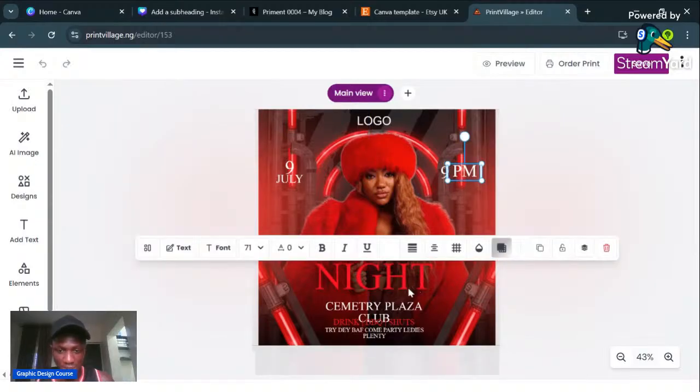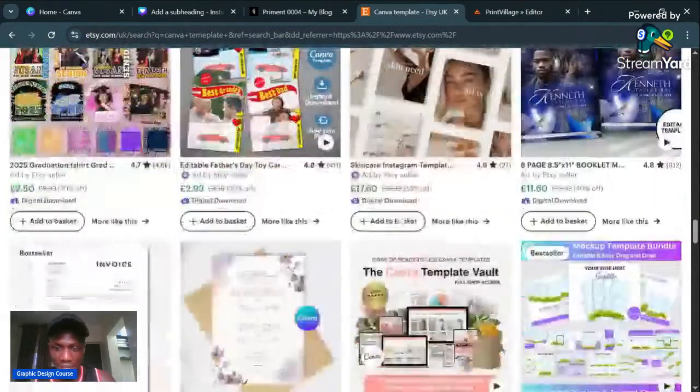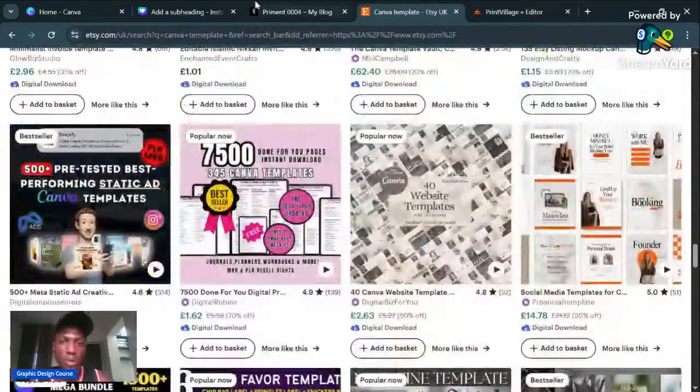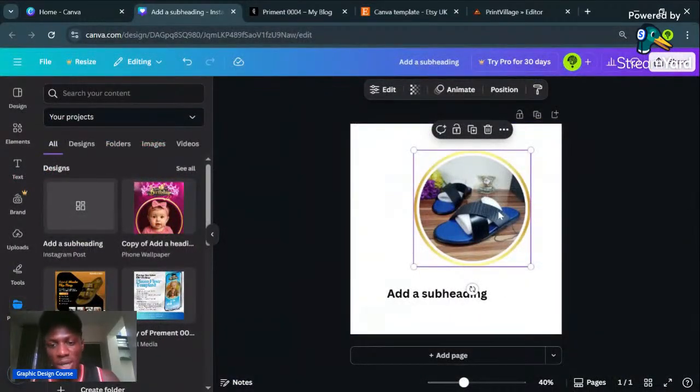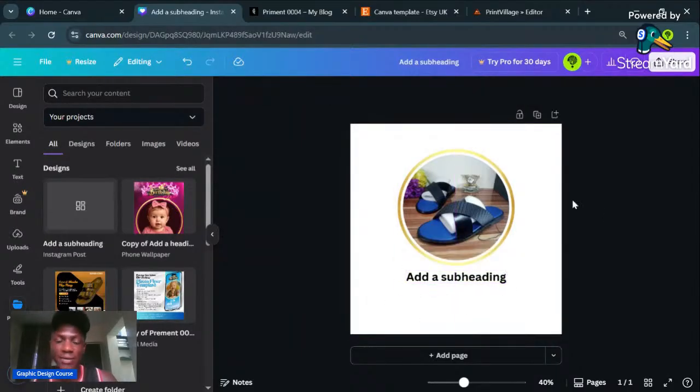Just double tap and replace. So this is for a party. You can replace all these images, all the other woman images. You can change the text. You can edit the text to your own suitable text for your own event. So that's what we have created, and we are open to coming up with more solutions in the graphic world, to help everybody make money and to make graphics easier for everybody that needs graphics work. So that is all about the introduction to graphic design.